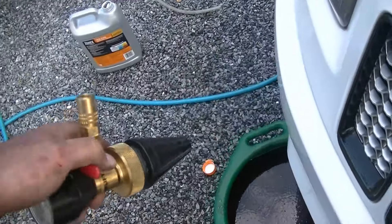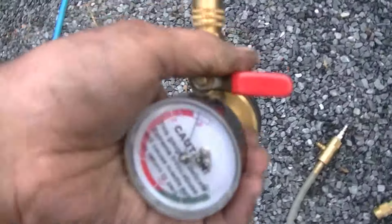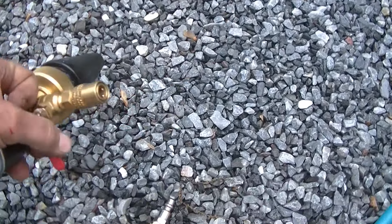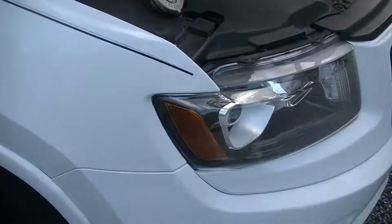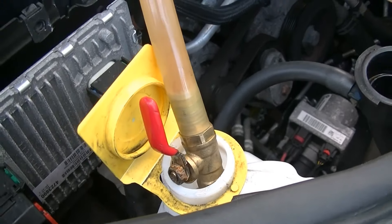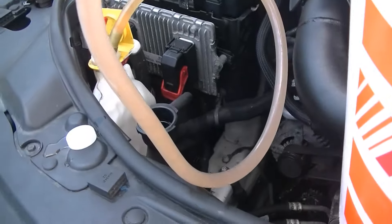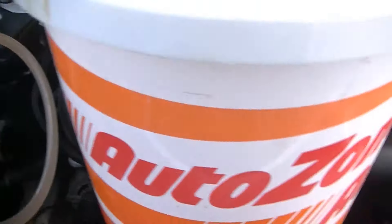My compressor came on while I was doing that and it got a little noisy. Once you have this arrow in the green, you go ahead, shut this valve off, remove this piece, and then plug in this end here — which I have right now filling the overflow. What that's going to do is all the vacuum in the cooling system is going to suck the coolant directly out of your coolant container. It's going to completely eliminate any air bubbles in the system. This system will be completely bled — there will be no reason to let it idle or run. It'll be completely filled with coolant and void of any air bubbles.